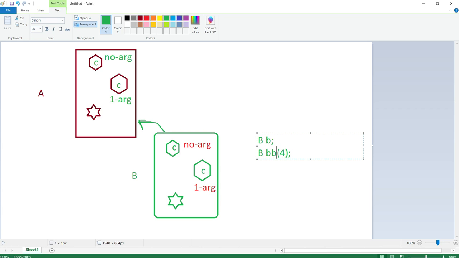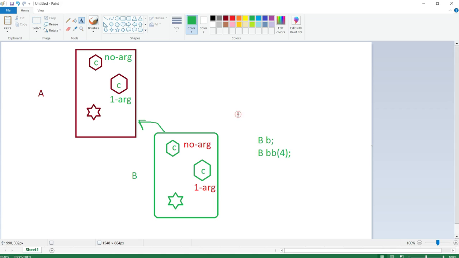So this is an argument constructor. First the base class constructor is called, and then this one is called. For one argument constructor, the base class one argument constructor is called, and the derived class constructor is called.